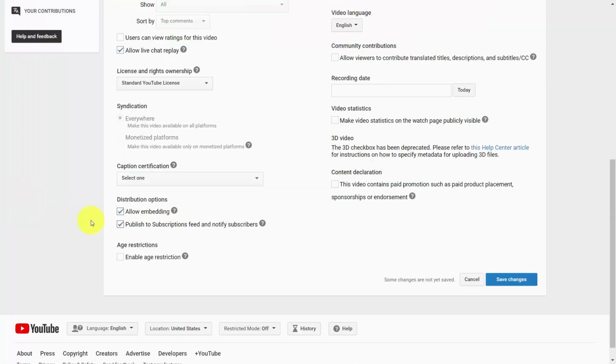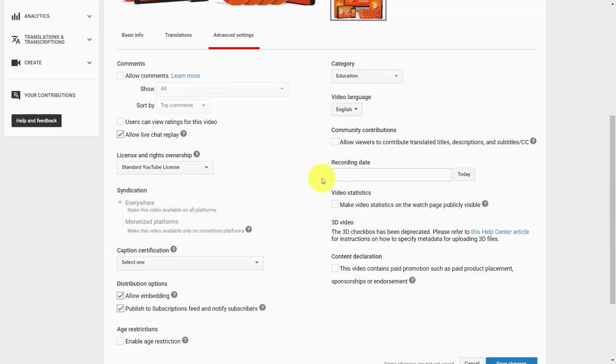Now you can make a decision about allowing other people to embed the video or not, because again, what you want people to do is come back and see your other videos. So again, this is something that you'll want to determine on a video by video basis. And in some cases, you may or may not want to make your video statistics available. Again, in some cases, knowing what these statistics are and being able to access them on the watch page will make some people want to watch and others not. So again, another thing that you'll want to monitor, decide and test.